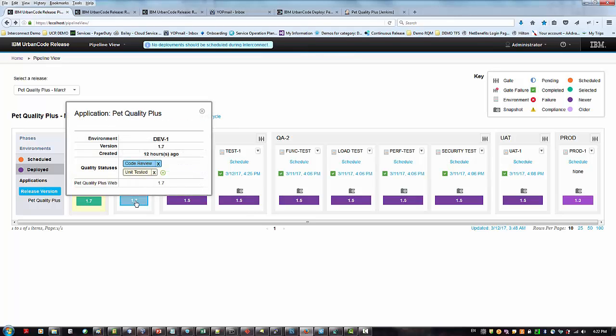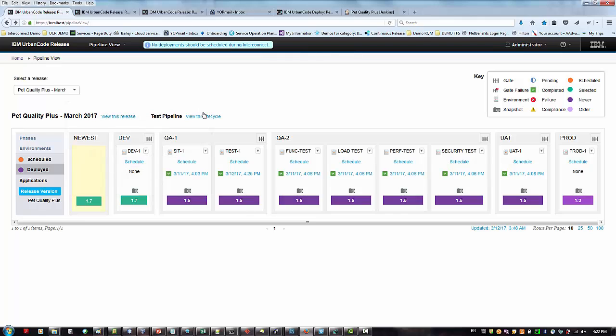And if I click on that version, I can see that it has only 2 quality statuses that were added during the build in Jenkins. So now, how do I move that version from, for example here, dev, to my QA1 test1 environment in order to run some RQm test against it?